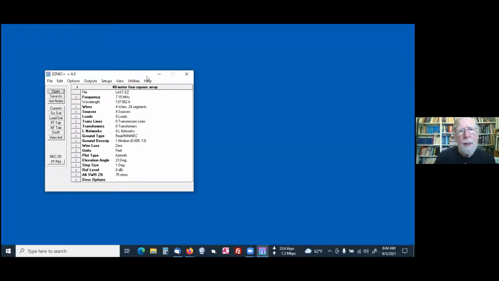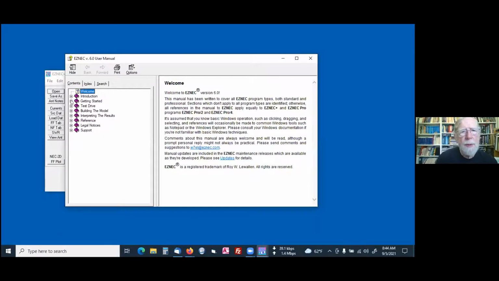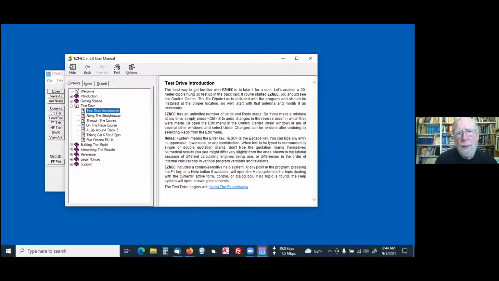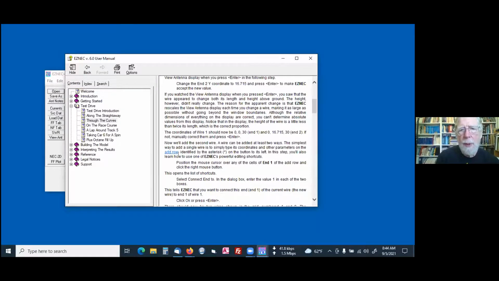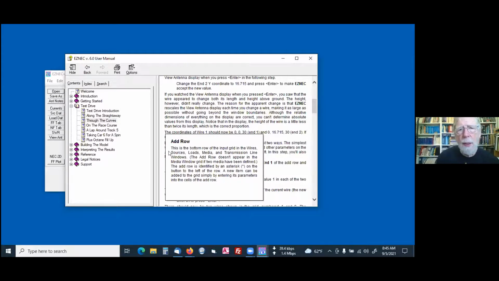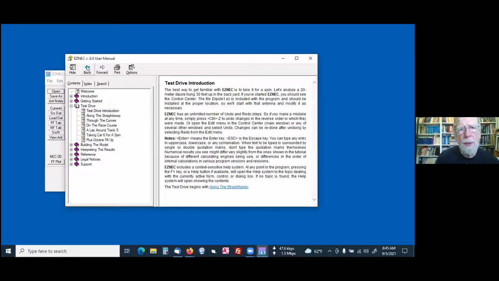It may look a little daunting, but this help right here is the manual. If you go to Help and Contents, that's the entire manual. You can get a printable version of it by downloading from the web, if you really have to have a printed manual. It's over 200 pages. The nice thing about the integral manual online here is that you've got all of these hyperlinks. When you're reading along and you find a word that you don't understand, a lot of times there's a hyperlink right here, like Add Row. If you don't know what Add Row is, you can just click the hyperlink and it'll tell you. Sometimes it'll be a pop-up like that. Sometimes it'll take you to another section of the manual, but you can always go back to where you were with the back button.